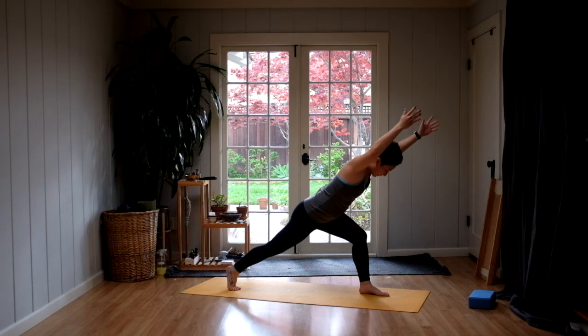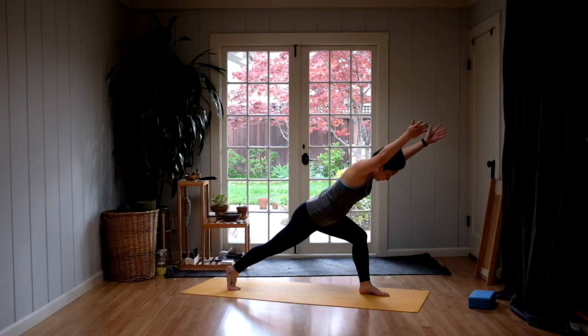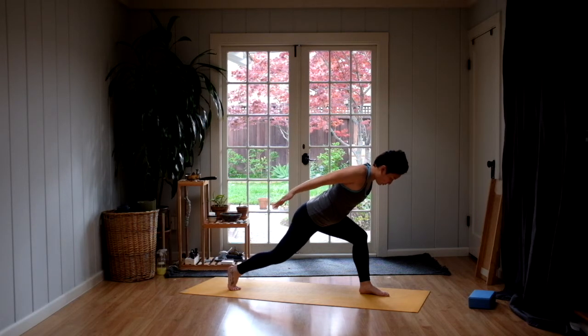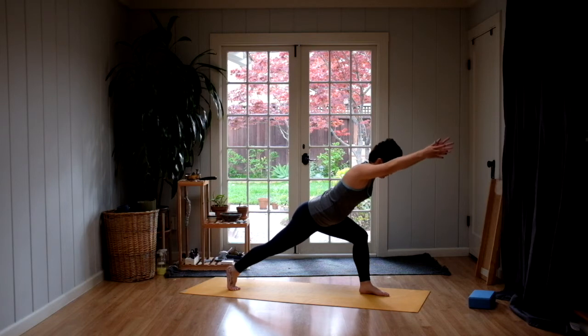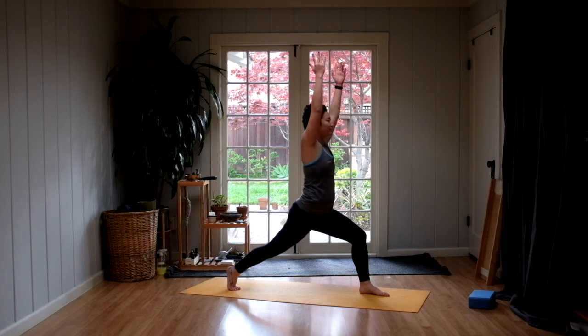Belly is strong. Release the arms back behind you. And inhale, reach. Exhale, arms back behind you. Straighten that back leg. Fingertips forward. Last one. Fingertips back. Fingertips forward. Push into the feet. Rise up one more time.